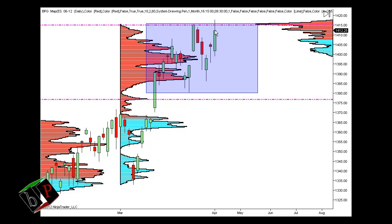And one of the things we were talking about in the room was the fact that what if this turned into some sort of a 2x top? And again, this was early in the day, and then seeing the market how it faded back down with the topping tail kind of leaves us with a question here. Is this a short-term top? Tried to go higher, it was totally rejected, and we're into about a 15-day, I think it was, balance here. You can see we've got a box around this.